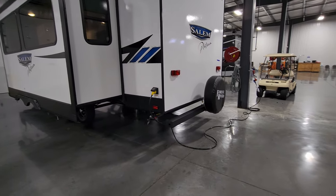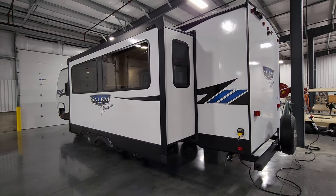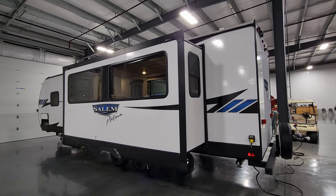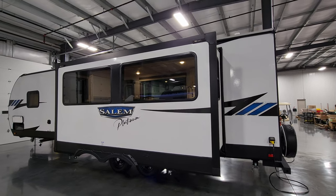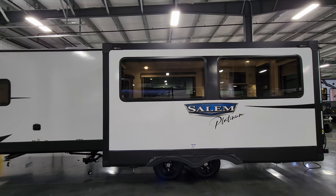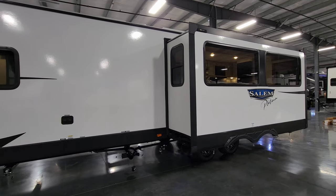Detachable power cord — 30-amp electric service is standard, probably a 25 or 30-foot cord. If you wanted two ACs, you could opt for 50-amp electric service. Depending on where you're located, you might want to consider a second AC — talk with your salesperson. The slide-out is pre-prepped for Sol-Air slide awning toppers, which basically roll in and out with the slide. They help shade and cover the roof from leaves, twigs, and debris, repelling water and things. It's not perfect but much better than having nothing.